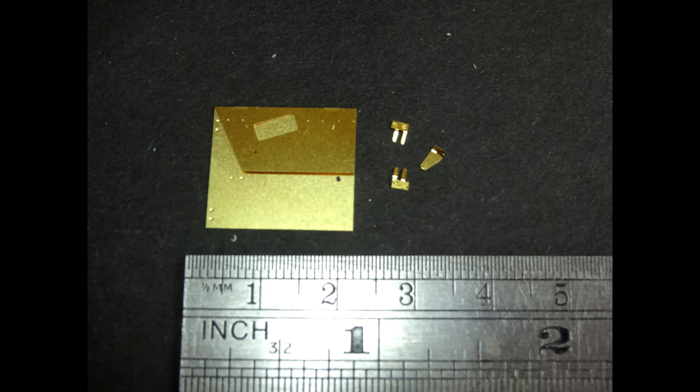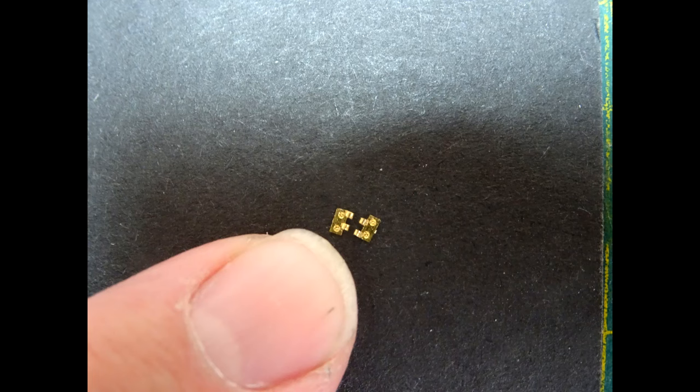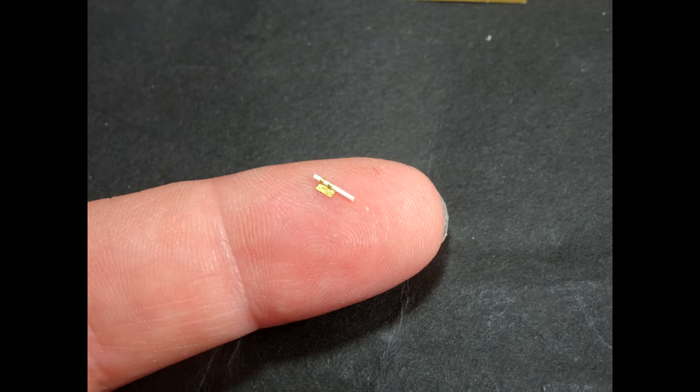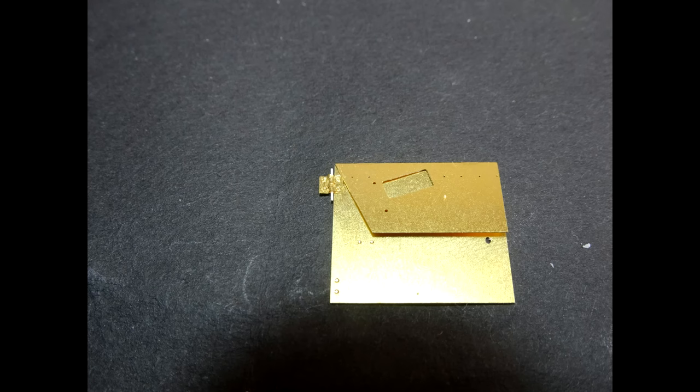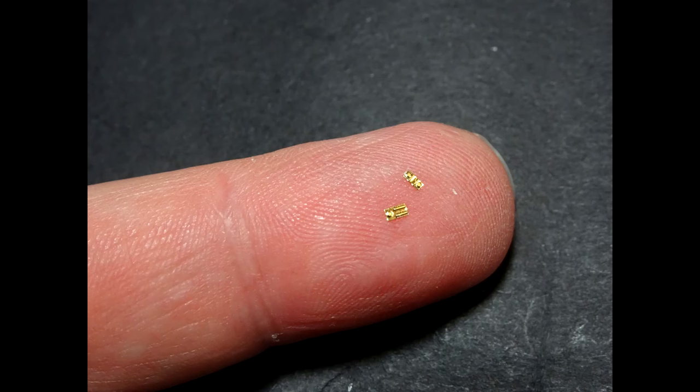Now, the hinges on the PE set, very small and fiddly. It took a little bit of time to get used to doing these particular ones, but basically I used a 5mm rod to bend them over the width, and then I actually finished them off using a 0.3mm styrene rod. And, in fact, these, once glued in, became movable. So I was really pleased with how that had finished.